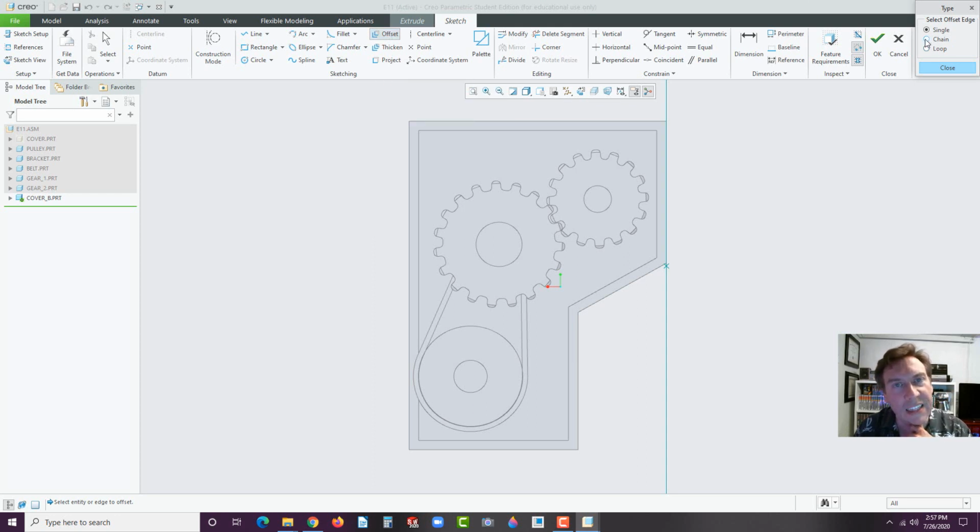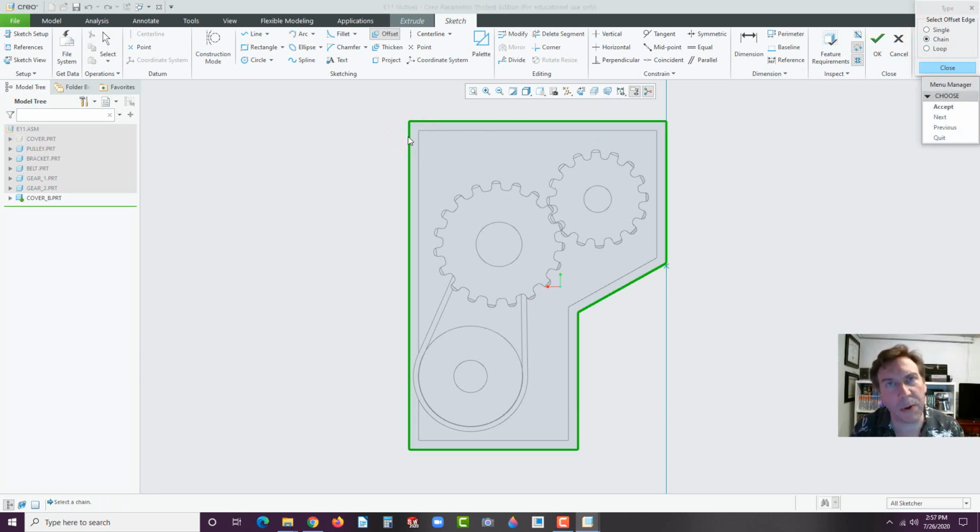But let's go ahead and select Chain. Click on this edge and hold Control, select this edge, and it should wrap around. Go ahead and hit Accept. And it's going to create a loop. That's fine. Hit Yes. You're probably asking, why did you just create a loop? The loop, you could select this surface right here if you wanted to. I just don't like the preview. This preview is much better. It's bright green for my students. I could point it out. It takes more of a discrete eye to be able to see the light and dark blue for the preview for the loop. So that's why.